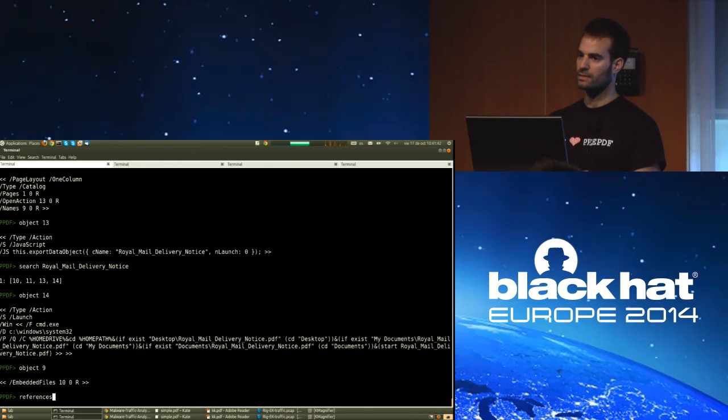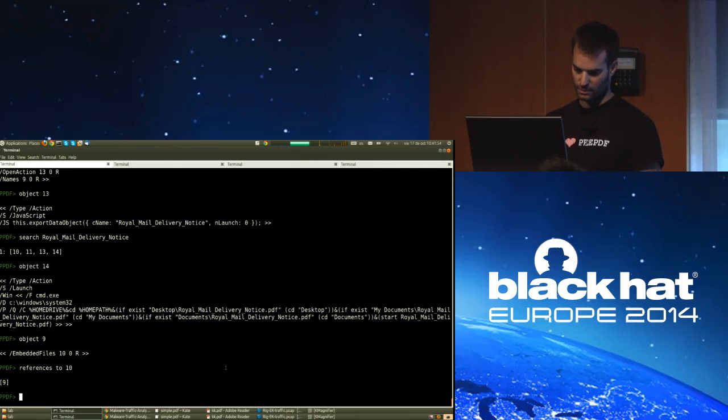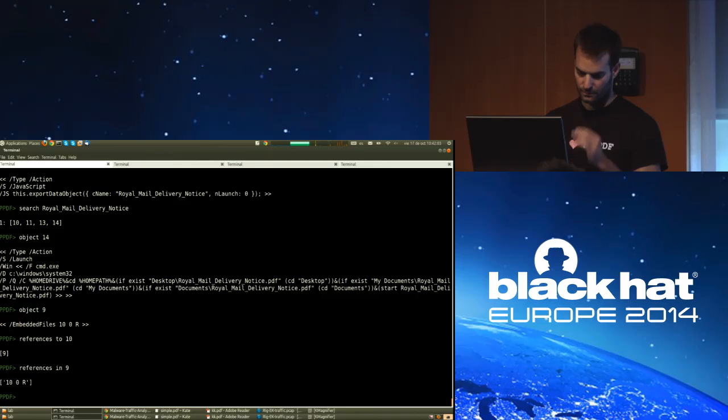We can use the references command to see references inside an object and references to an object. So you can do, for example, references to object 10. It's 9. You are seeing this here. And references in object 9 will be, say, 10.